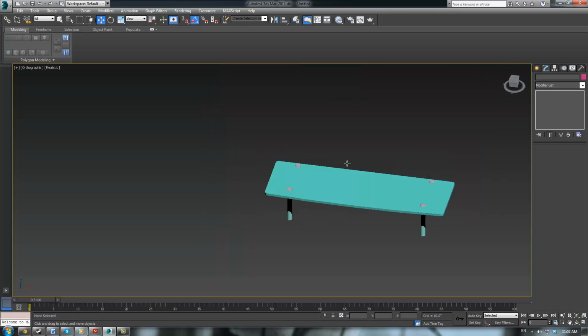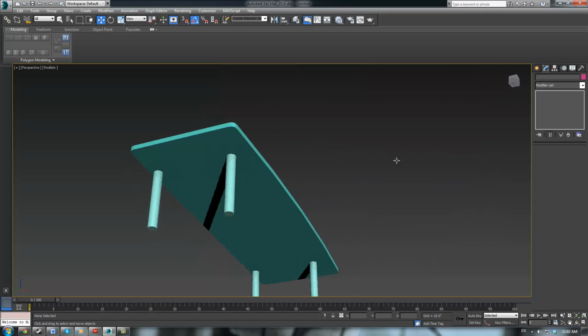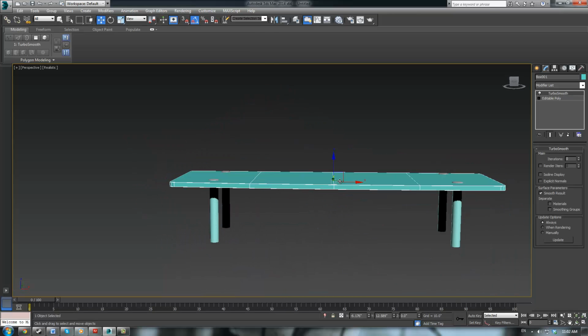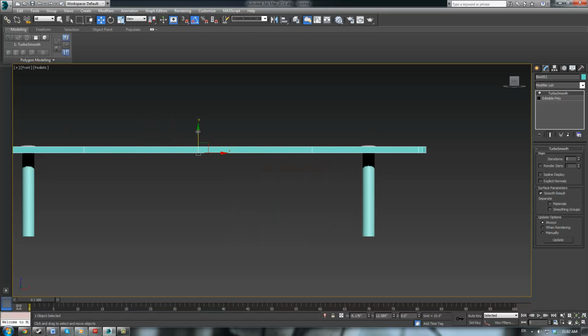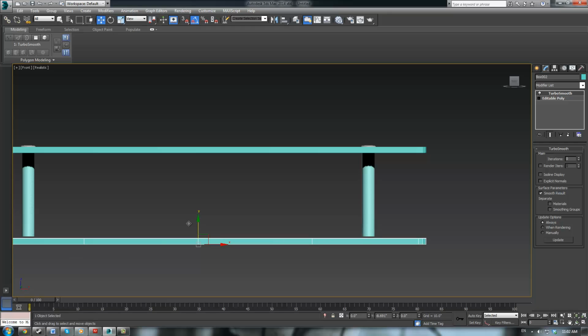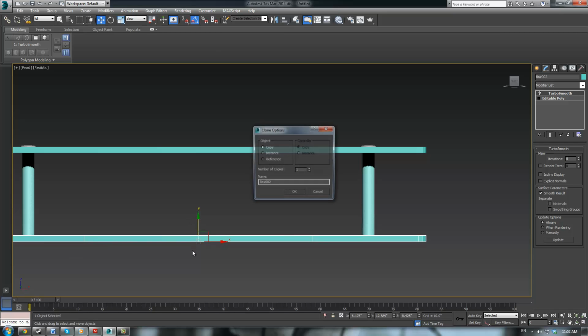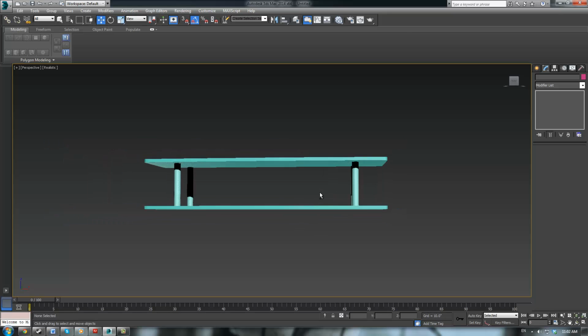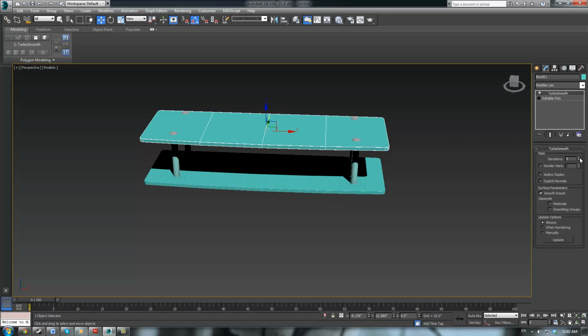Okay, F3 to get rid of that, P for perspective. It's looking pretty good. So next, we're going to want to take this, go into your front view, and simply shift drag it down. Okay, just so we touch the edges there. Alright, our next step is going to be to create the bottom panels. We'll actually give these one iteration here.